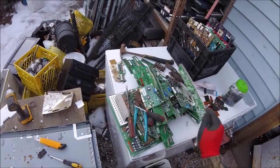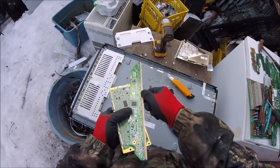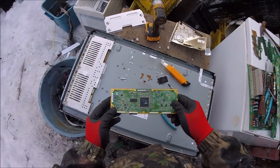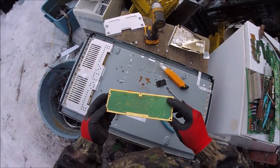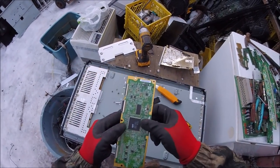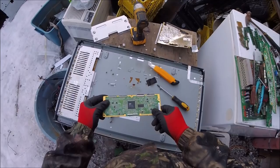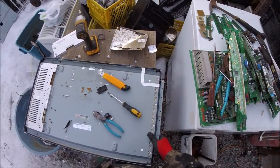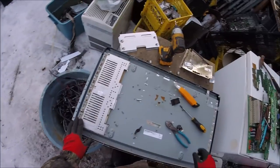Some of the other boards are like, see here, look at this gold plating here, it's very nice. Look at this one here. Got gold plating all around it. Lots of gold plating. Like I say, they're all a little different. You just have to take it apart.